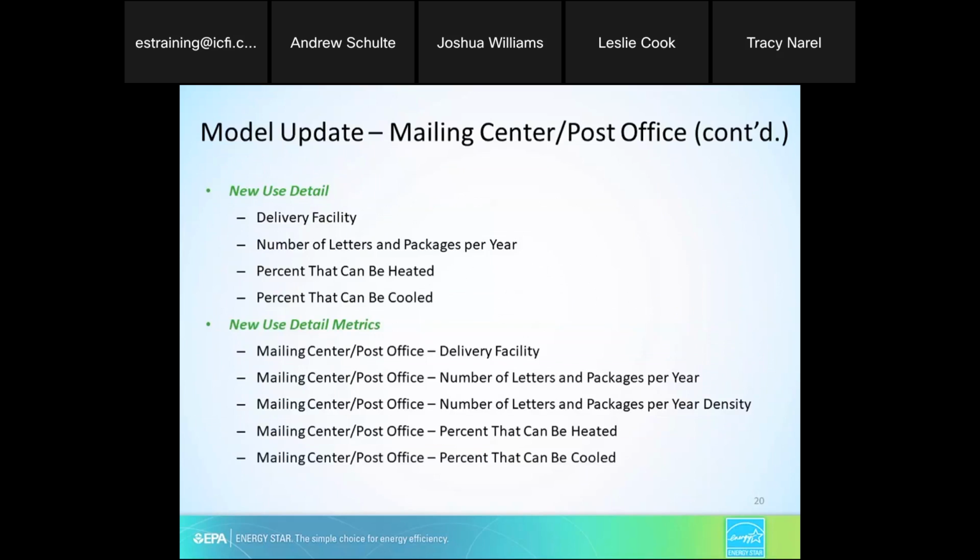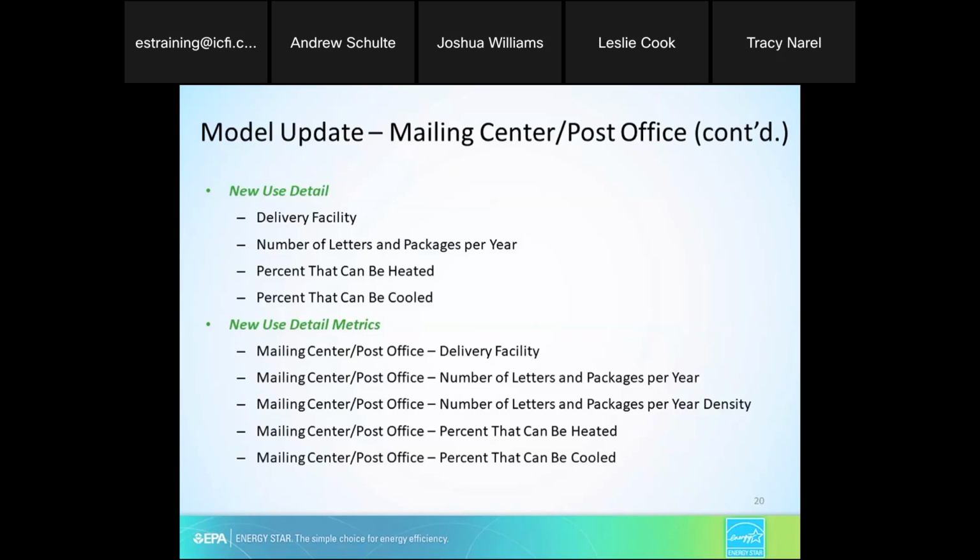This is a yes/no use detail. Then number of letters and packages per year, percent that can be heated, percent that can be cooled, and then metrics associated with each new use detail. Number of letters and packages has a regular one for the value, and then a density based on your GFA of your property.